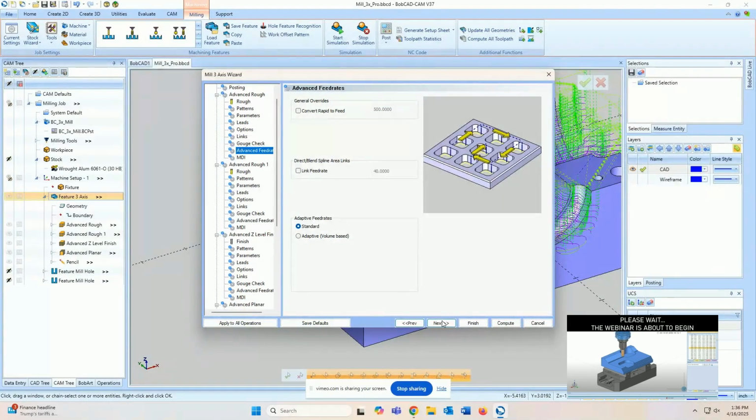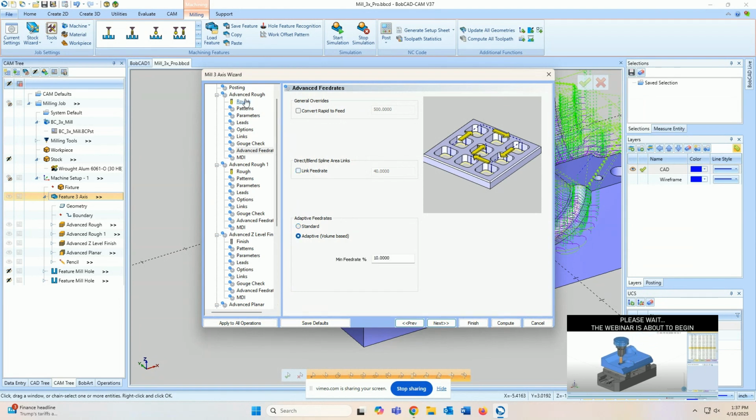First, if you haven't looked into the advanced feed rates before, the convert rapid moves to feed moves option allows us, if we're not able to set a rapid rate at the controller, to change the rapid moves to feed moves, and we can set up that rate here in the G code itself. We can also set the feed rate where it's linking between groups of geometry like this to speed up that process. And then here's our adaptive feed rate option.